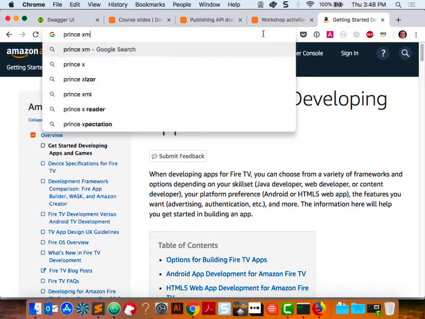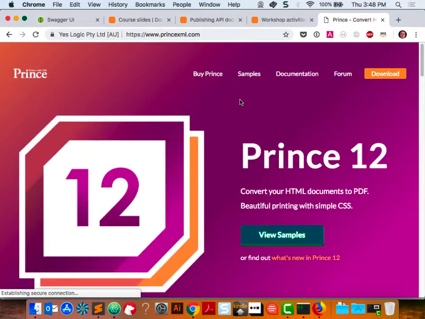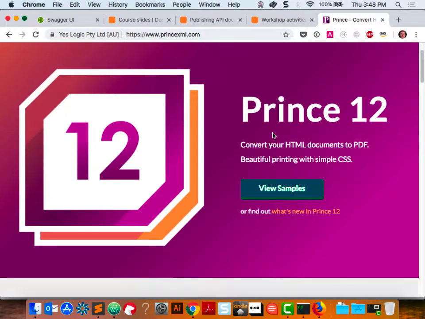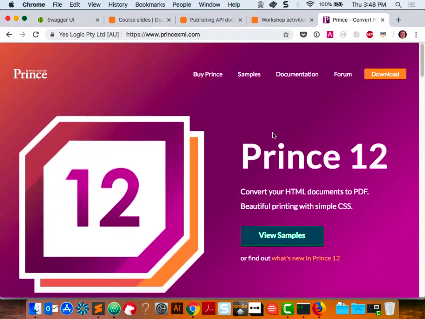I think it's just called Prince. Anyway, it lets you style the PDF with CSS, which I think is pretty cool. Normally you'd have to use the XSLT transform language, but this makes it a lot easier.